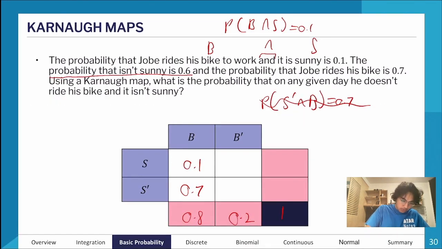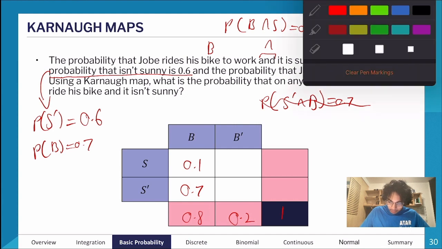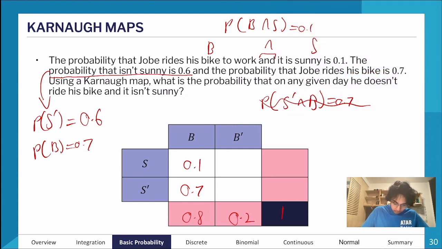So this is not what I've written out here. Oh, sorry, just zoomed in. I think this is just S. The probability of not S is equal to 0.6, and the probability of B is equal to 0.7. That's my bad. I'll quickly rub this out. But yeah, there you go. You guys can see just how easy it is to misread these probability questions and lose a couple of marks. So it's always a really good idea, after you've tried answering the question and you're stuck, to go back to the question straight away and try to work out what mistake you've made.